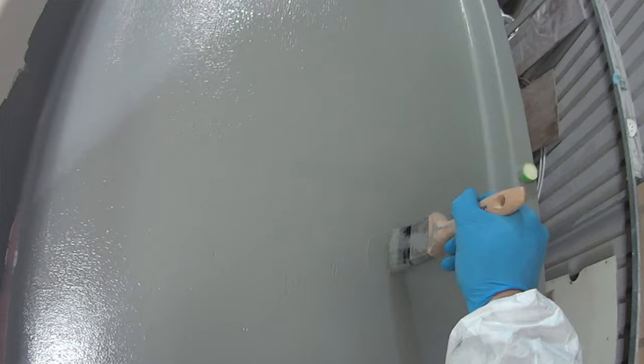Now, there was a comment, which I appreciate very much, about perhaps thinning out the primer to save having to sand back so much. Yeah, and I agree with that. That's a good idea. Now, the reason why I didn't thin down the primer to start with is I wanted to make it as thick as possible because I was hoping that it was going to fill up that weave of that top layer of laminate I put down on this deck. That was a 1200 GSM, so it was really coarse. And as we can see here, it left quite a deep pattern to be filled.